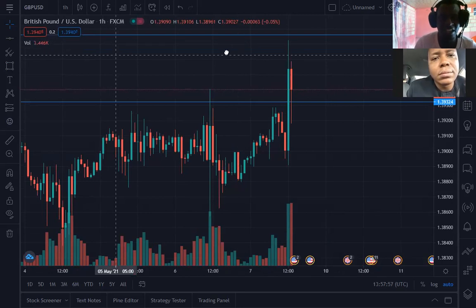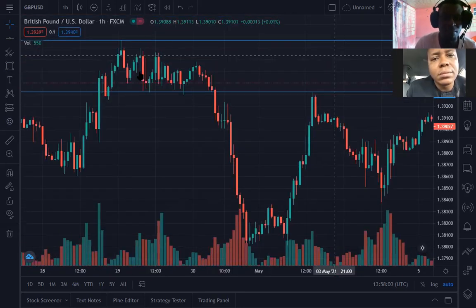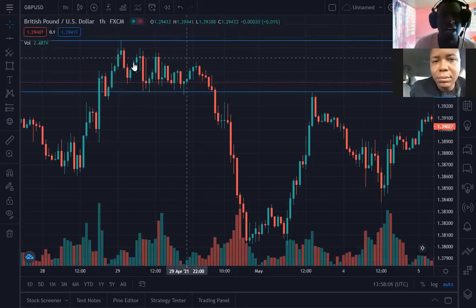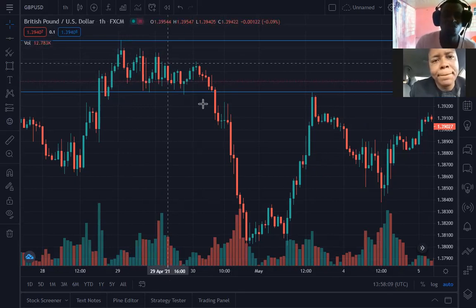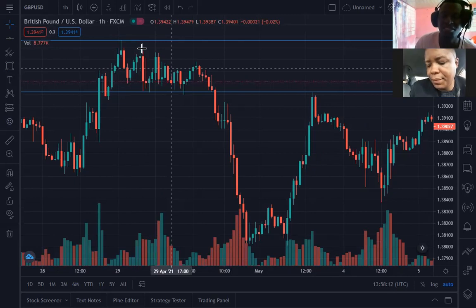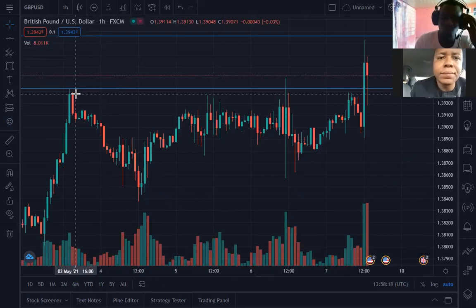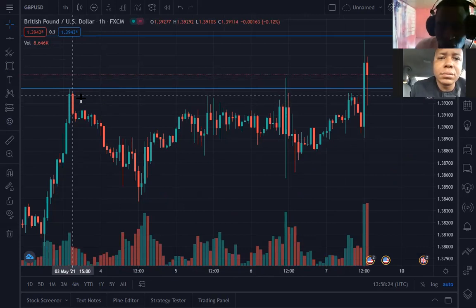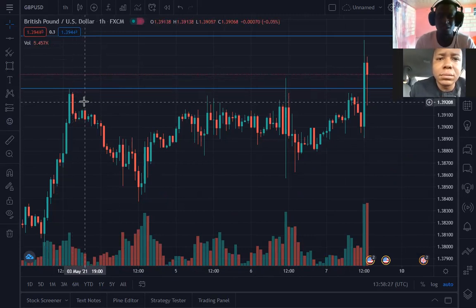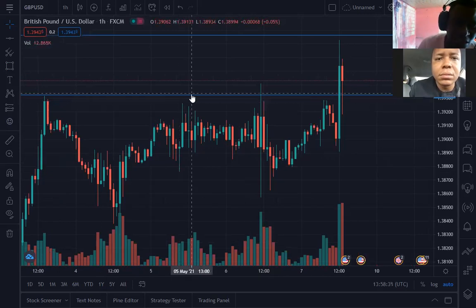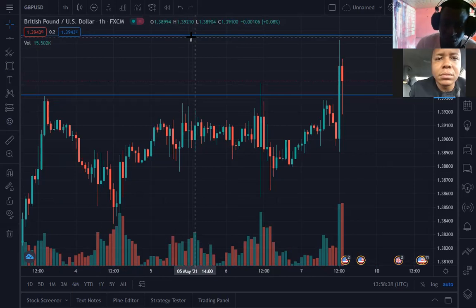And how do you know it's a resistance zone? You always watch the behavior of price around this region. Was it buying? Was it going upward? No. After hitting here, what happened? Price began to drop, so that shows there's a resistance here. The same thing here: when the market was around this zone, after the buy to this place, price began to move backward, moving to the downside. So that shows this is a resistance, but a lower resistance as compared to the other one.